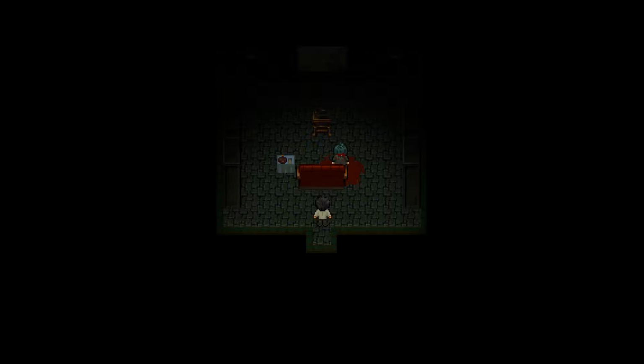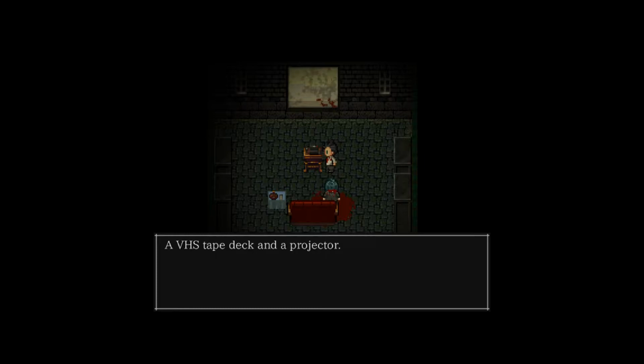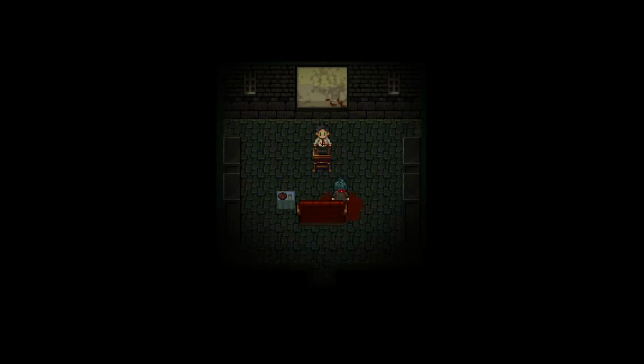Yep. Oh, no. A corpse sits on the sofa. The back of his neck is a big gash. Well, what? Always the big gash. A VHS tape deck and a projector. Oh, yeah, we do have the videotape, don't we? Play the videotape.